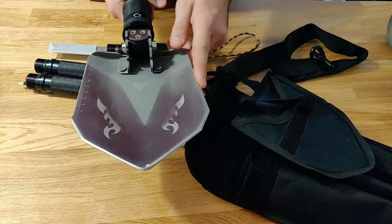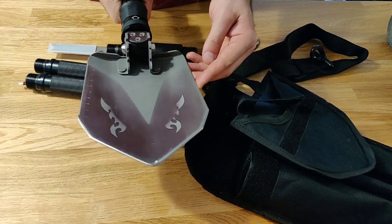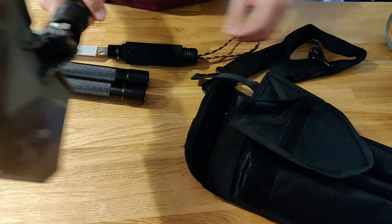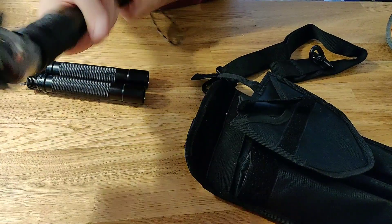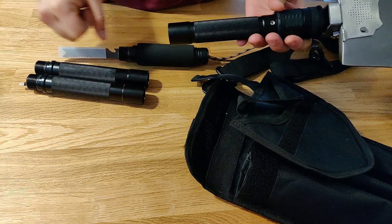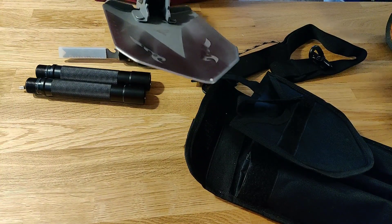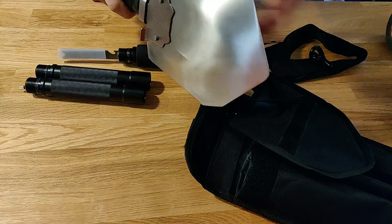It is, however, sharpened on the left side. This is very important because when you are hacking with this — and it's not an axe, but it does work rather like a machete or a small hatchet — you're going to want to always use the left side. Because when you have the handle in it, the way it screws in, you want the pressure to force it into position, not out of position. In other words, you don't want to have to continually tighten your handles when you're trying to hack with this. They were smart enough to put the blade on the proper side for this.